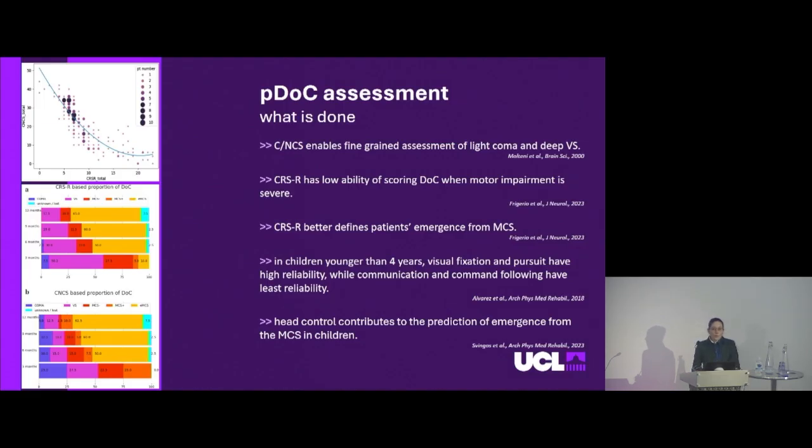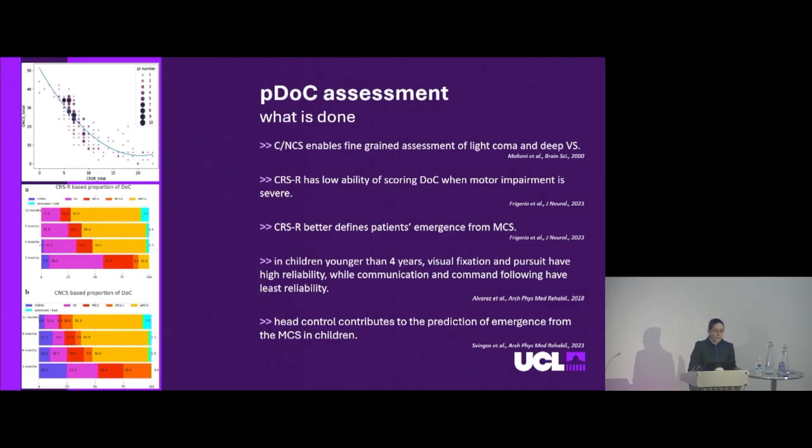One point I would like to make is that the scales, for example the Coma Near Coma scale and the CRS-R, assess the spectrum of the disorders of consciousness, but their sensitivity is different depending on the specific states. In the top image, the Coma Near Coma scale is able to do a more fine-grained assessment of the deeper levels of consciousness, such as the light coma and the vegetative state, while the CRS-R is better at disentangling the different shades of recovery from the minimally conscious state upward. And so very often we see a quasi-quadratic relationship between the scales, and that's the reason why the recommendation is to use at least two, of course with an additional burden to the assessors in terms of time and resources.